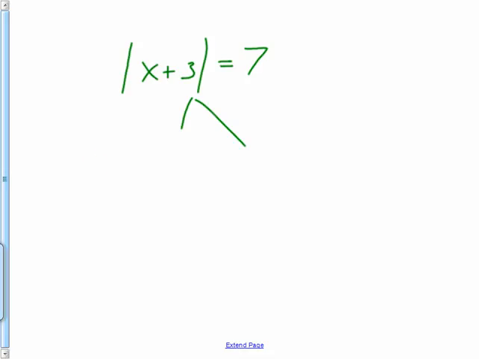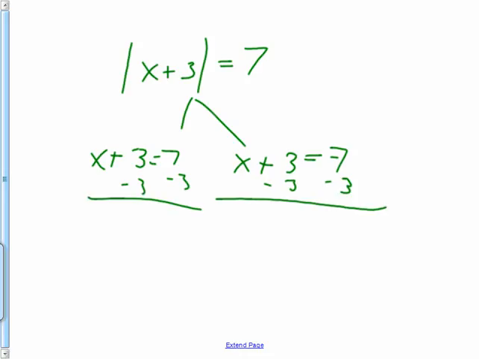Okay, x plus 3 equals 7. Exactly the way you see it, without the absolute values. And then you copy the exact same thing. x plus 3 equals 7 again. But then that would be crazy to do the same exact thing twice, so you just make one little tweak. What? Make it negative. But 7 has to be made negative. Now I subtract 3 from both sides.